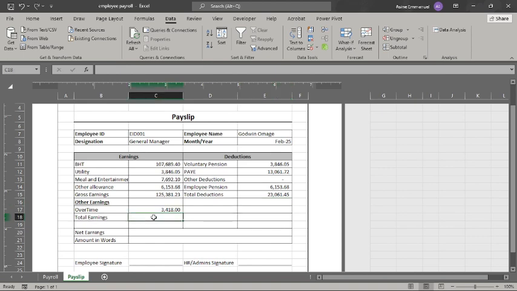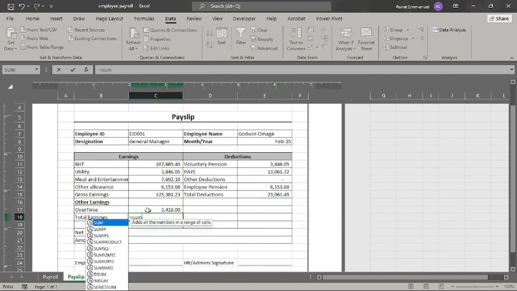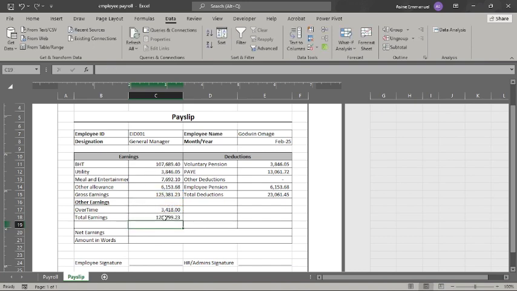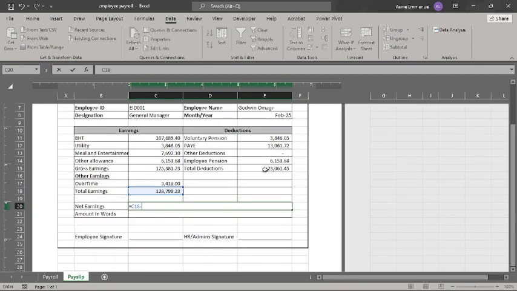When we come to our total earnings here, click on gross earnings plus our overtime. So this is it. Our net earnings is total earnings minus total deduction, so equals to this minus our total deduction.